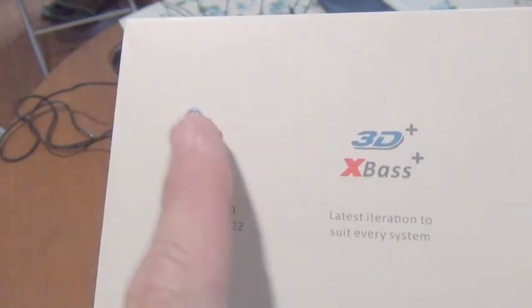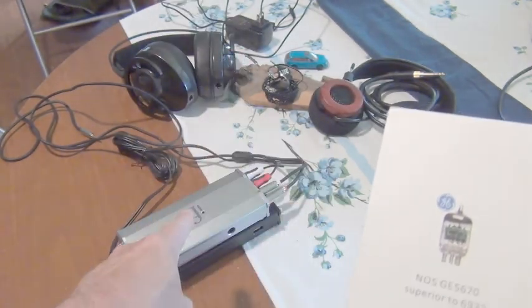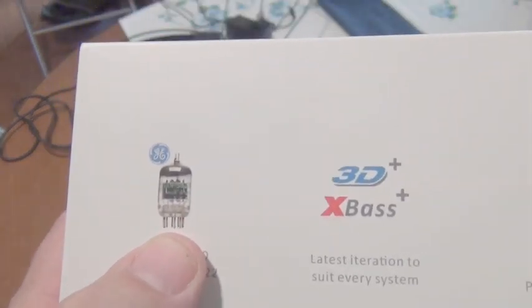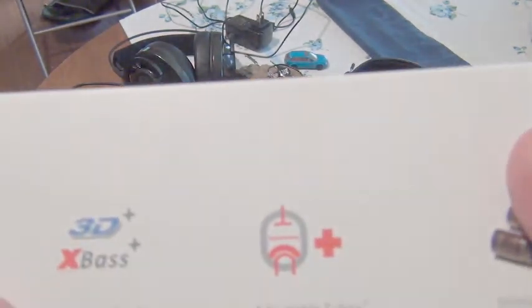I don't want to give it all away, but part of it was that the military hoarded these away for years, and then iFi, in their infinite wisdom, two thumbs up, said, hey, that's a really good sounding tube. We'd like to buy a whole bunch of it, and I'm very happy that they did. It's a beautiful unit. I'll get into that.